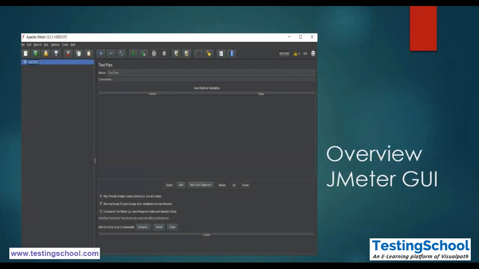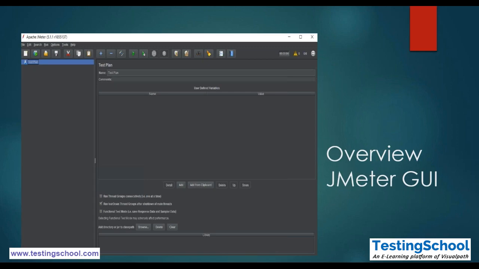Once you run jmeter.bat, the JMeter GUI will open. This is the latest version of JMeter. In earlier releases, once you opened the JMeter GUI, you would see two attributes: one is test plan, another is workbench.